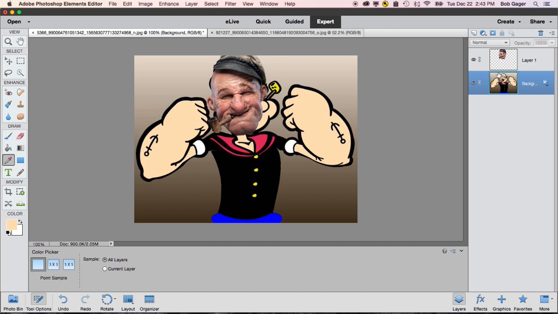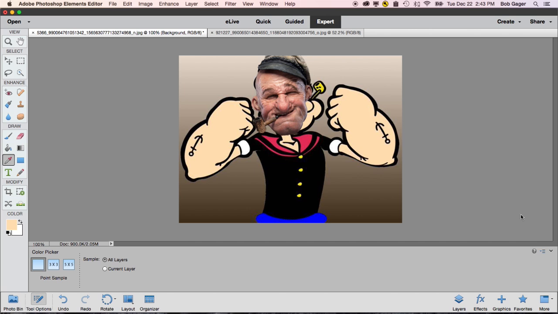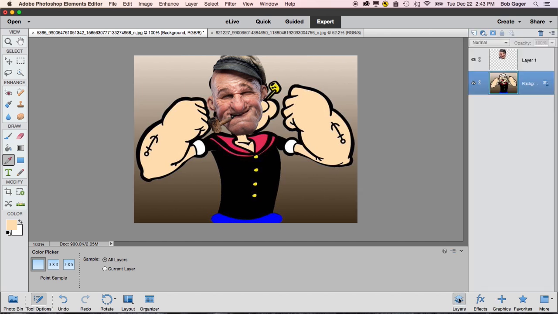The first thing we need to do is make a new layer. So if your layers panel is not showing over here on the right, come down to the bottom of the action bar and this little button right here called layers, just click on that, and you're going to open up the layers panel to see the different layers. Now this is not a tutorial on layers. They're a fairly complex concept, but incredibly important when you start to do some more advanced things. So if you're not familiar with layers, maybe a quick Google search for Photoshop Elements Layers Explained or something like that will find you lots of tutorials and help you come up to speed on layers.